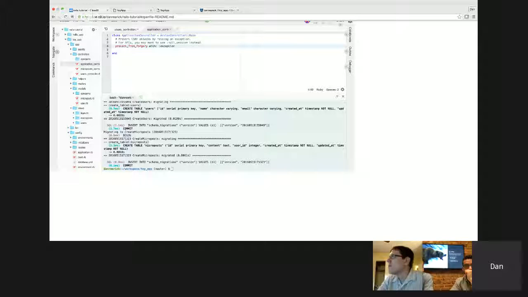text editor is this part on top, which is where you're opening up individual files from your entire application structure here, and you're writing the individual files that will then compose your entire app.